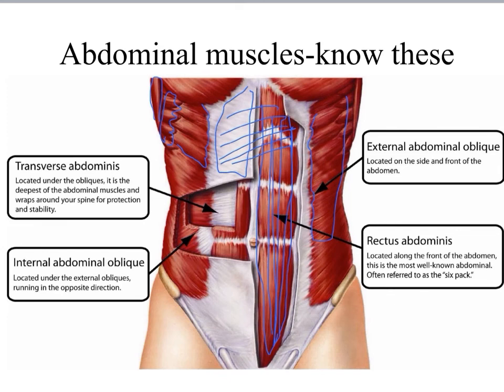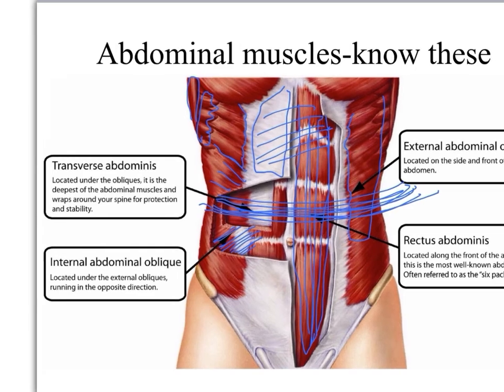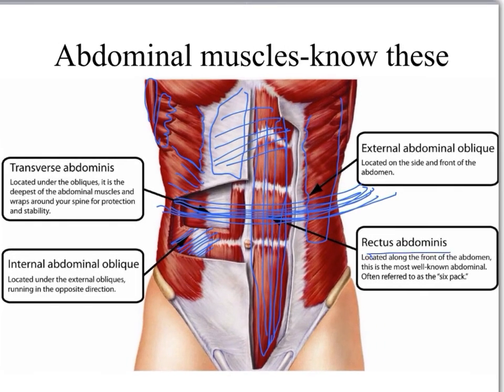Okay, the internal abdominal obliques, they go the opposite direction than the external. So here's your externals going in that direction. When you cut down, you find your internals going in that direction. And then finally, your transversus abdominis is going to be your deepest layer. And remember, transverse section, that means these muscle fibers will be going in that direction. It's just that you can't see them when the top layers have not been cut away. So transversus abdominis on the deepest aspect, then your rectus abdominis, and then your internal and external obliques.